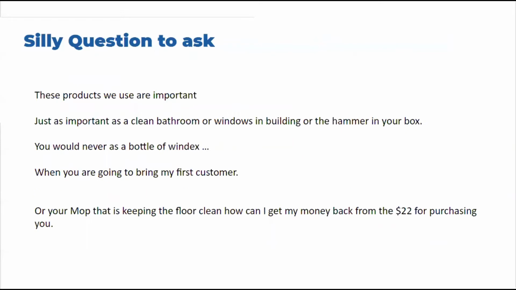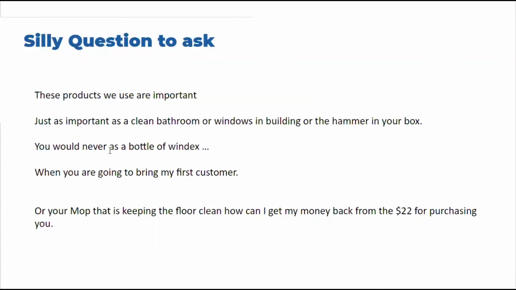And I think the silly question to ask is that if you have these tools, I equate them to the same tools that you would use, like your cleaning products, right? Or your signage. If somebody walks into your business and they see a clean bathroom, they know that you invested in the products to have your bathroom clean. You're probably paying an employee, or you're doing it yourself. It really doesn't matter. But you have these things done, right?